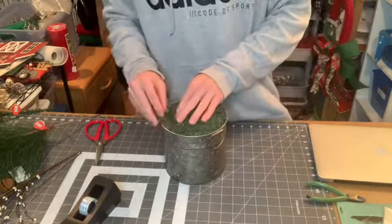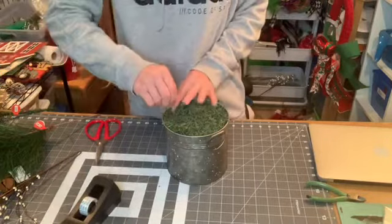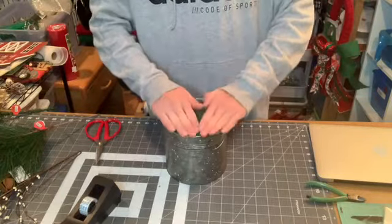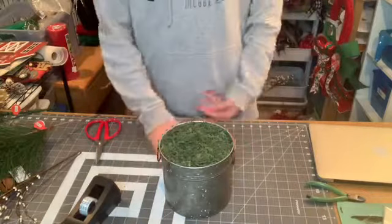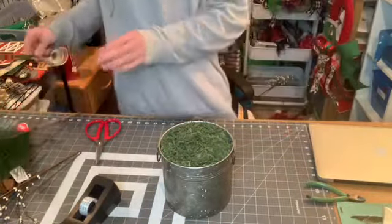I'm looking around now at different places where I can still see a little bit of the foam showing, and I just move the moss around so I can't see it. Now look at it, guys, it brings it right to the top. I like to have it coming right up to the top so it looks nice and filled in. Now is when the fun part happens. Now is when you're going to add all your materials.